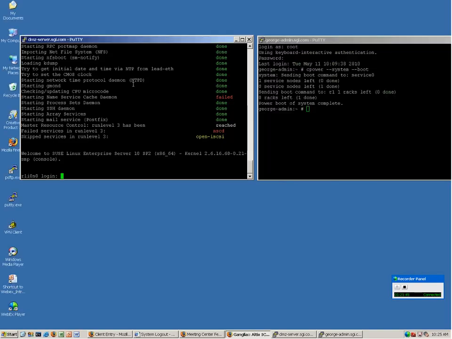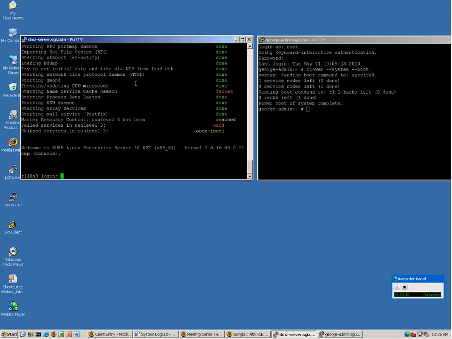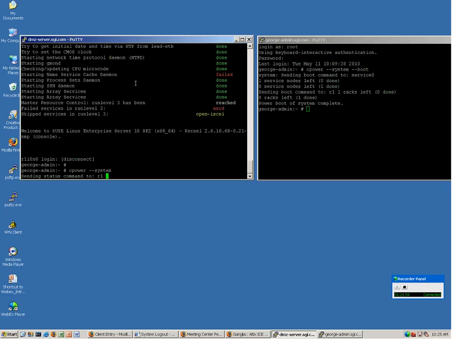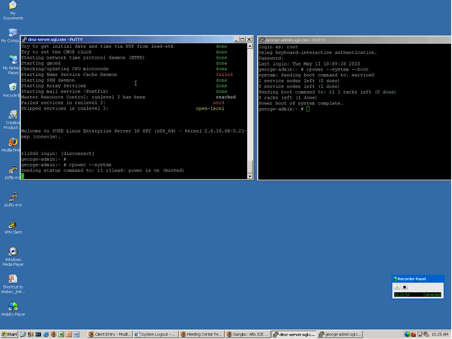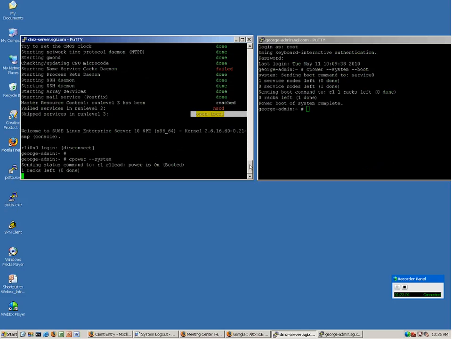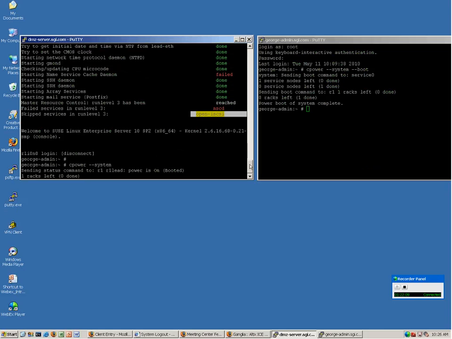So my compute node is now okay, cpower --system. This is interesting to me, open iSCSI, which is usually where NFS or swap is being done.